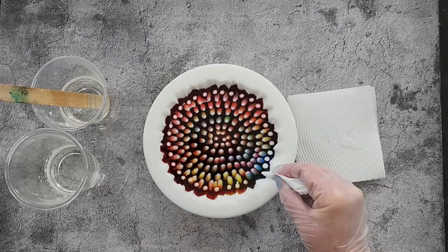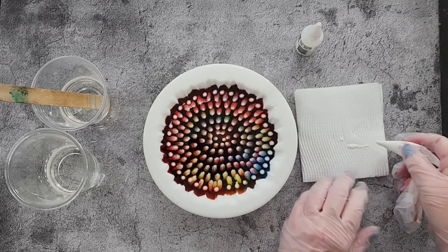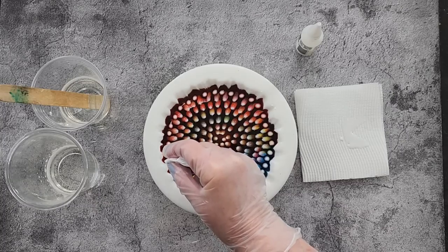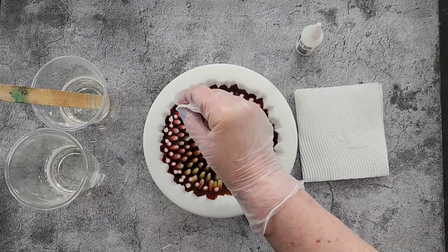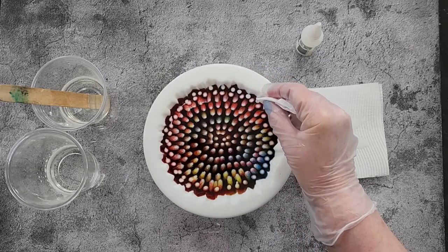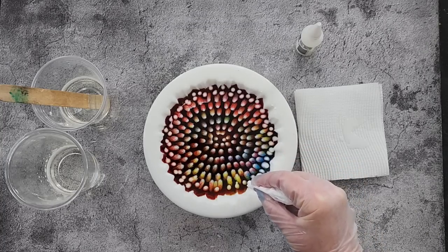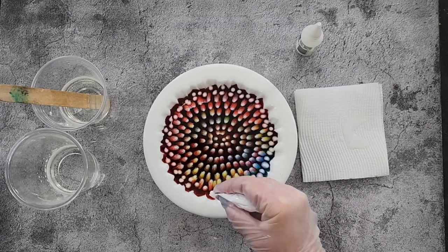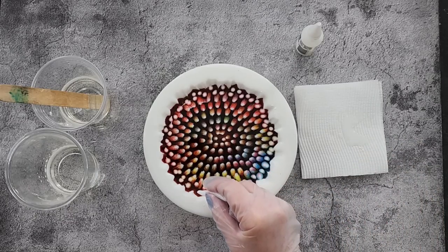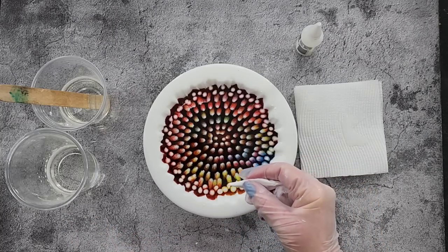I've been doing my new design, my Fantasy Flower, which is based on the Resin Courses course, of course. But I've just been pouring it like in a puddle pour and then doing spirals. So not doing dots at all, just doing a spiral. You know, just putting a new spin on things. So try and do my own thing. And that one is basically a clear dump with a tiny little bit of color in it, but no white paste in it.